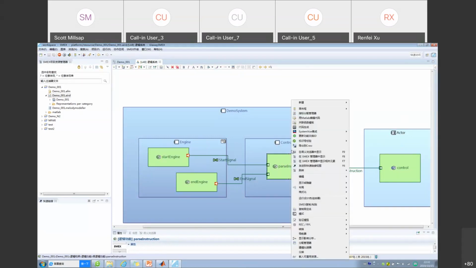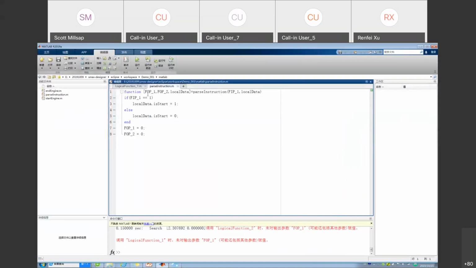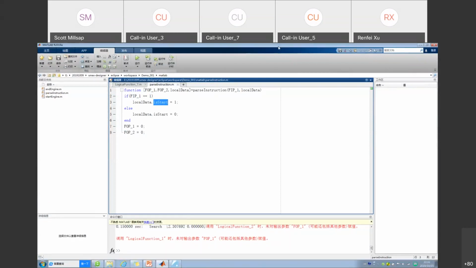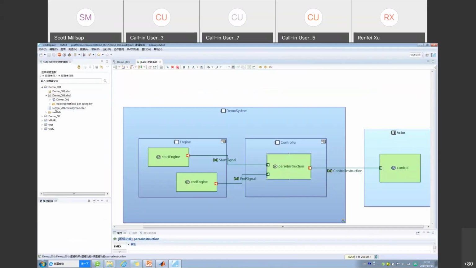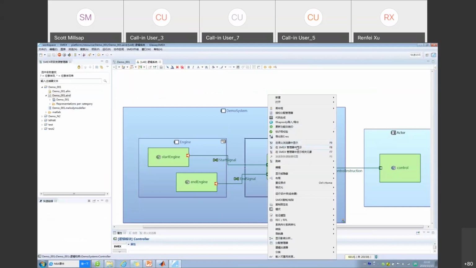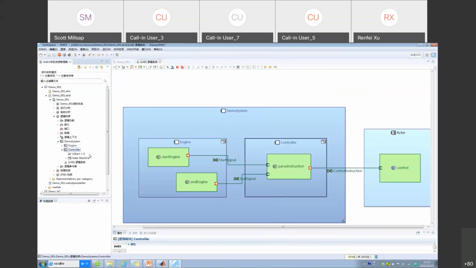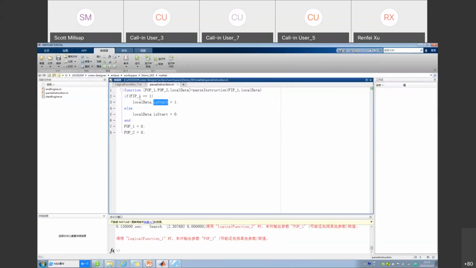And in this function, we will parse the instruction. That means if the input is 1, then we will store is start in this property value, here is start. And if the input is not 1, it will set is start to 0.